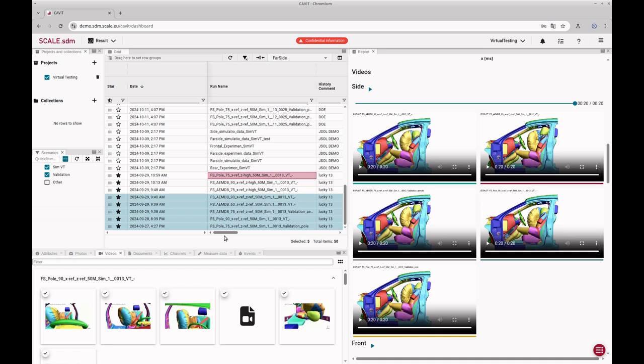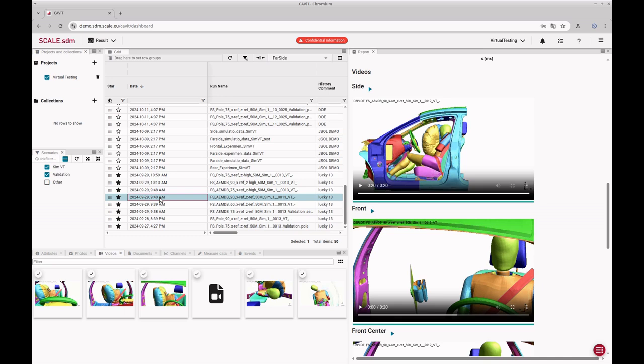The SDM system also has a web client, which I'm showing right now, and which has a view for working with the result data. This is the view that we have in front of us right now. It's similar, but not identical to the view that we just saw for working with the input data. On the left side, we also have some navigation windows and some filtering options. In the middle, we again have a grid, which displays the data that's available for us.